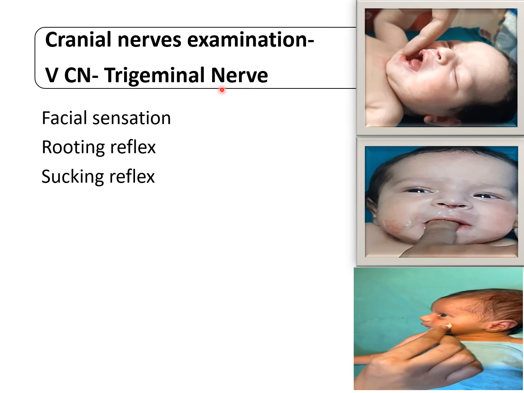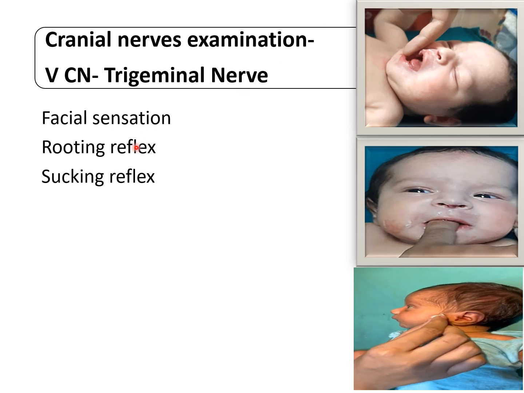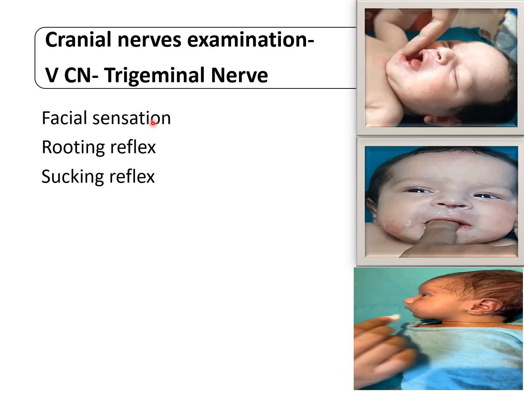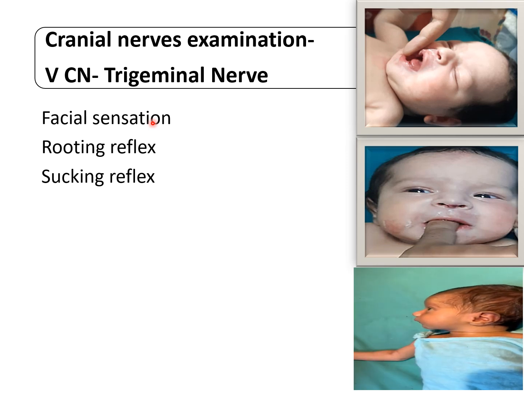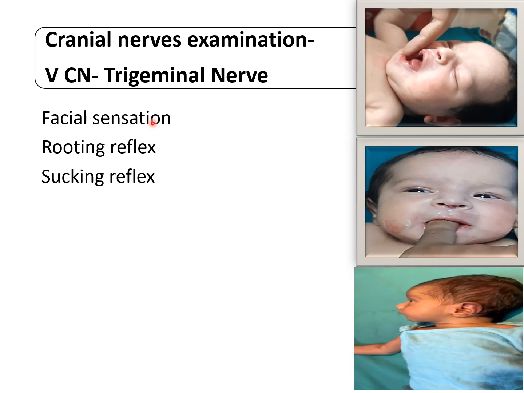For the trigeminal nerve, we have to check the facial sensation also. We can lightly touch the face for all three subdivisions of the trigeminal nerve. And the rooting reflex we have to elicit. Here in this image you can see it, and the sucking reflex also we have to check.